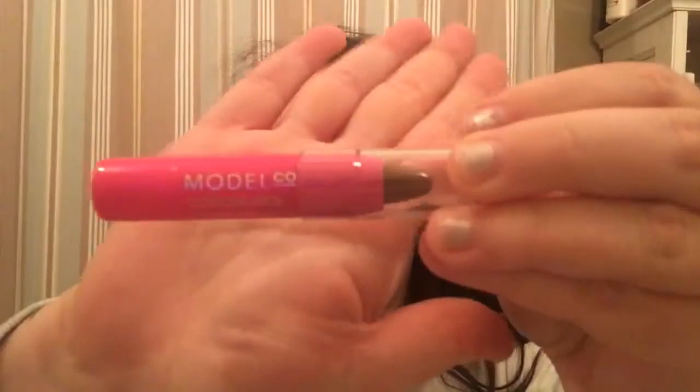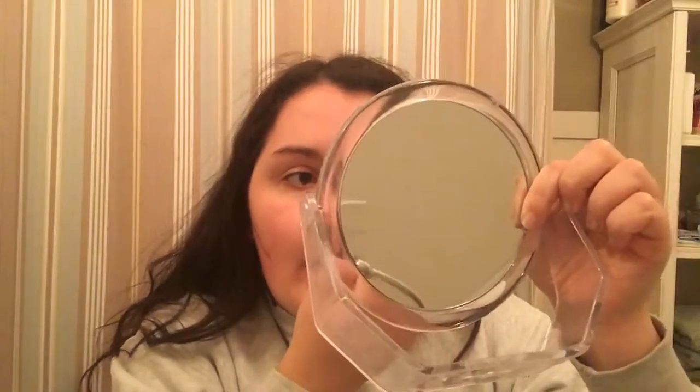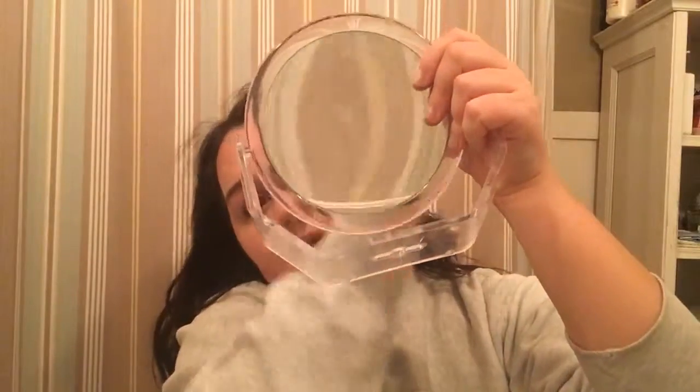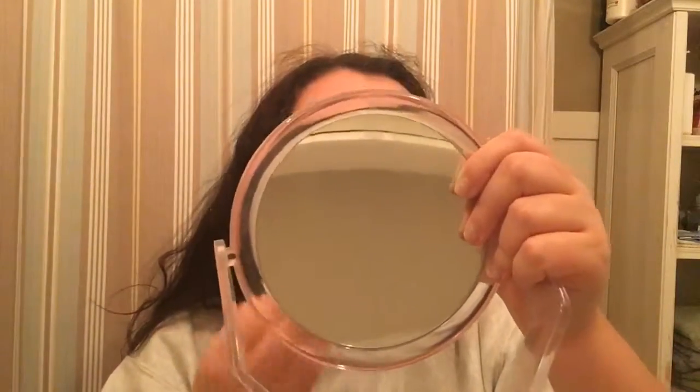I'm no makeup artist, so I don't actually know if this is what comes next in the makeup timeline. But now I'm gonna contour. Just as a warning, I don't contour ever, so this is probably gonna look bad. I was super excited to put my hand up like that, but it honestly did not do anything. And here's just me sucking at contour. It smelled good, by the way. I don't know if this is actually where you contour, but it's what I did. Now I'm gonna use my beauty blender to blend it out — don't know if that's right either. It looks like I have a beard.